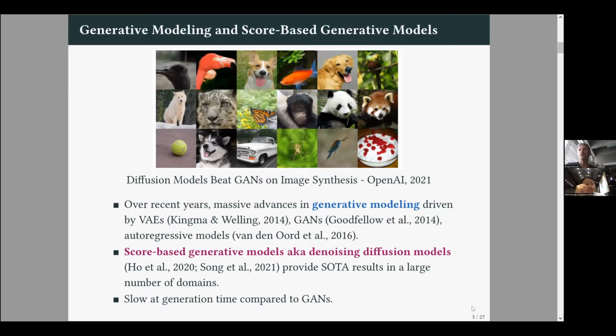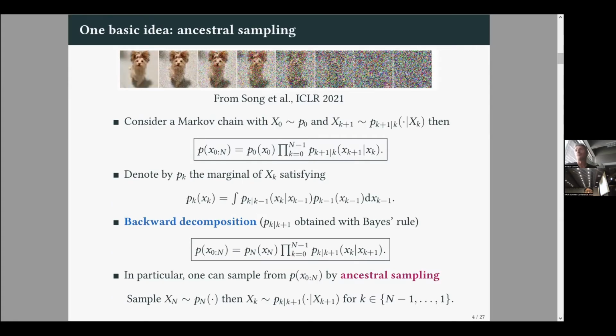Okay, so that's a really interesting class of models. And what we're going to try to do in the first part of the talk is to understand the basic ideas behind denoising diffusion models. To do that, I will start by introducing these techniques using elementary concepts of probability, with a slide that could have been entitled Markov Chain 101. So bear with me for the timing. We're just going to introduce this simple elementary mathematics, and I will relate that later on to the problem of generative modeling.